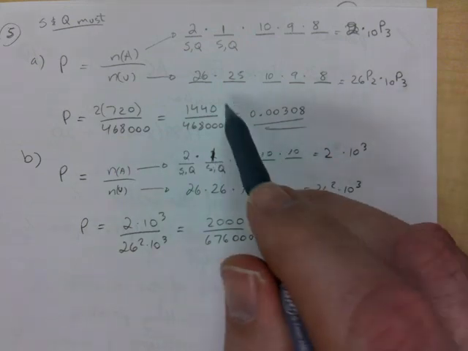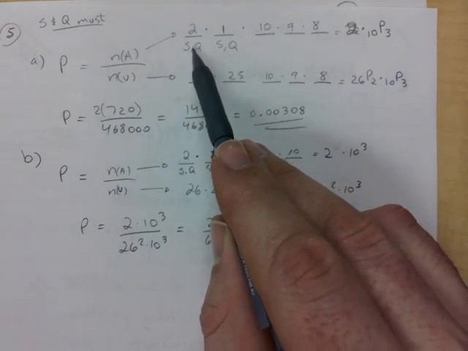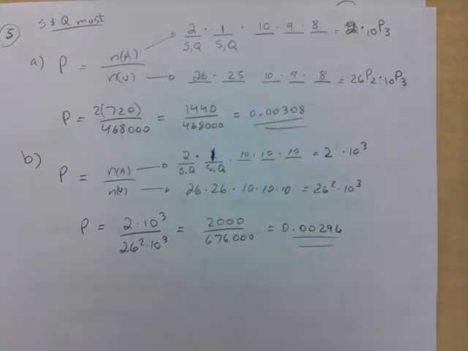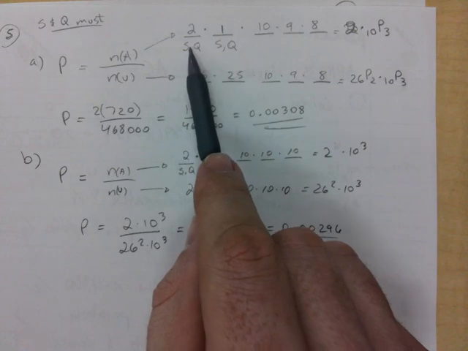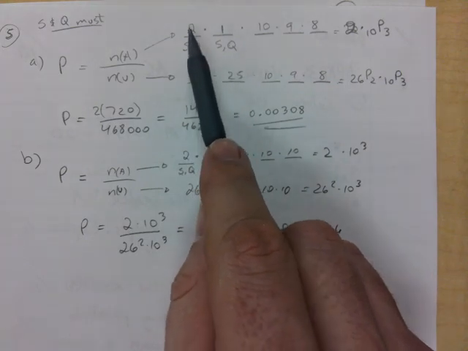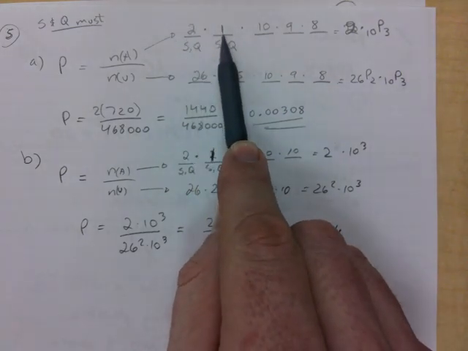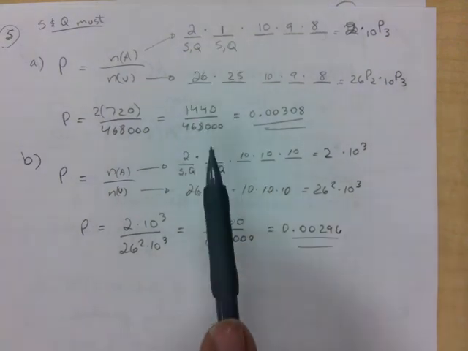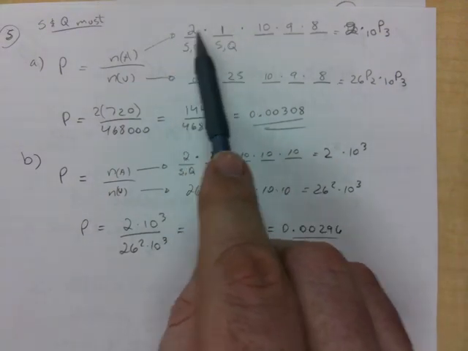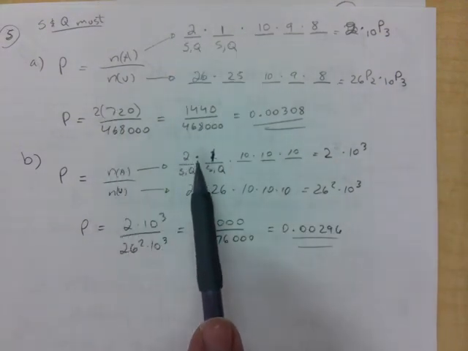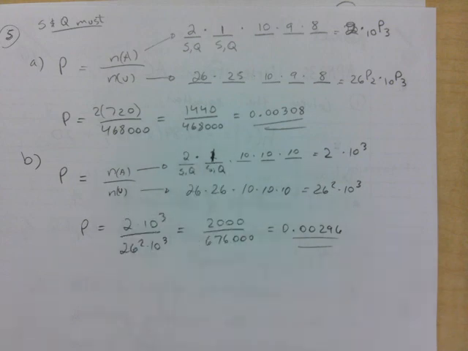And the key here was the S and Q. The question says has to have both, not or. If it had said or, then it had to have either S or Q, and then you would have been able to go 2 times 2. Well, no repetition here, so 2, 1 still, but here it's 2 times 1 again because it has to have both. Okay, so that's for 5.